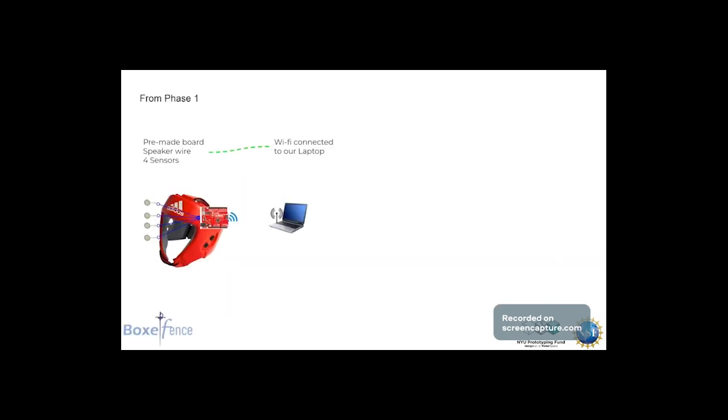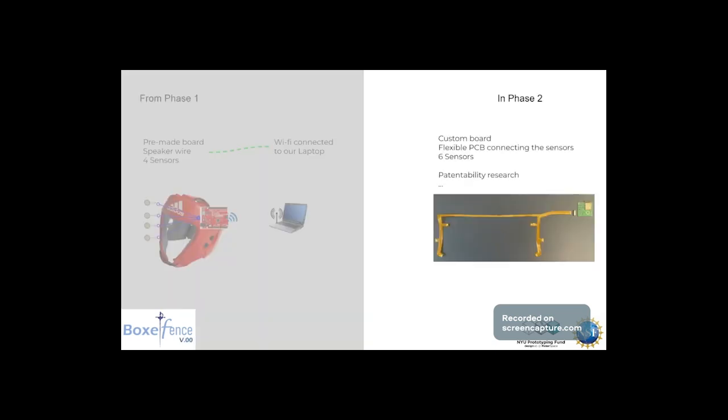In the previous phase of the prototyping fund, we created a headgear with a pre-made board and four sensors that could send data to our laptop through a Wi-Fi connection. In the second phase, we created our own custom board, much smaller and more efficient, substituted the speaker wires with a flexible PCB, and increased the number of sensors to 6. Moreover, we ran a patentability search that should lead us to the filing of a patent over the summer.